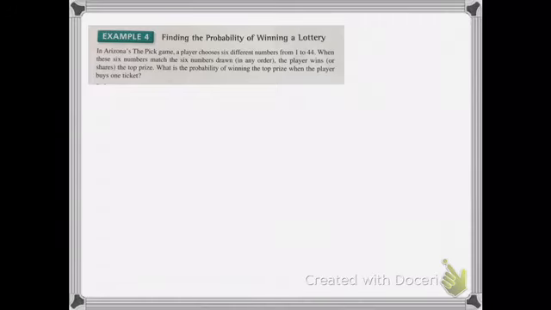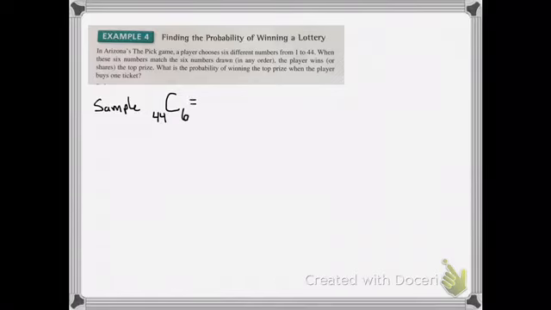First thing we need to do is figure out the sample space. How many different combinations are there of choosing six numbers out of 44? Thankfully, you've already watched the video, and if you haven't, go back and watch the video on choosing things. That is just going to be a combination. So our sample size is simply going to be the combination of 44 choose 6. It's a combination because it does not matter what order we get them in. We talked about that in the last video.